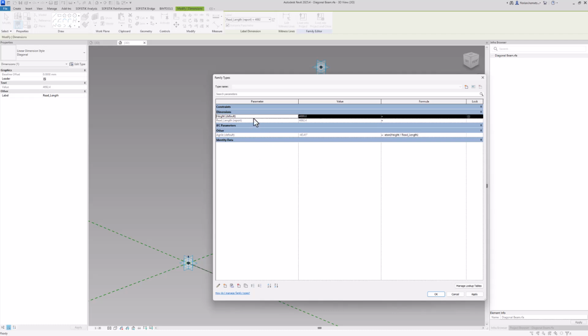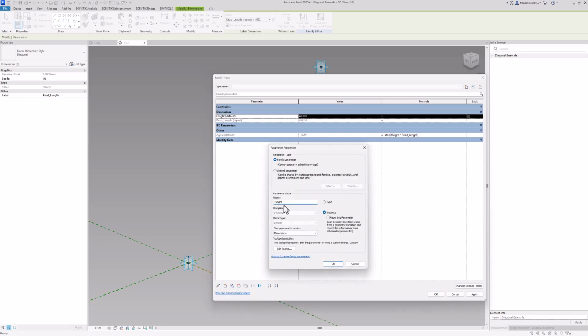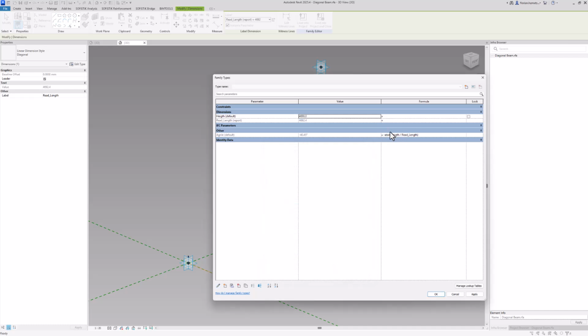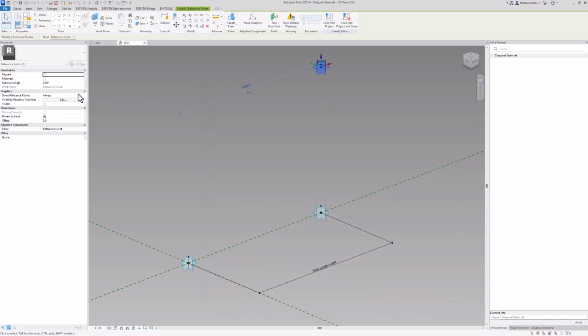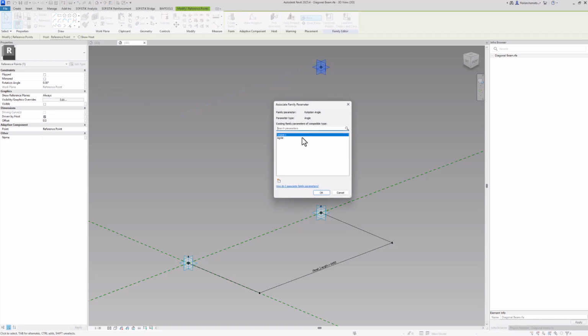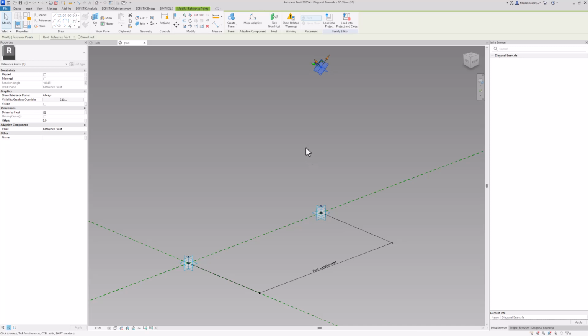By the way, if you made a spelling mistake, you can always come back and modify your parameters, and they will also be changed in the corresponding formulas later on. And here you can now see the calculated value for our angle. Let's assign it to the reference point that I selected here. So simply up here in rotation angle, I select the box, select angle, and it immediately aligns properly to our reference of the starting point.